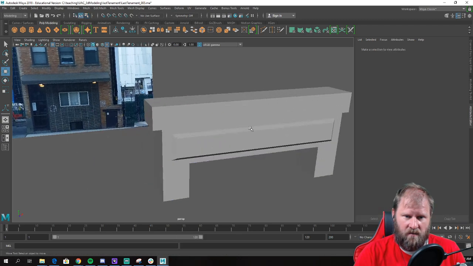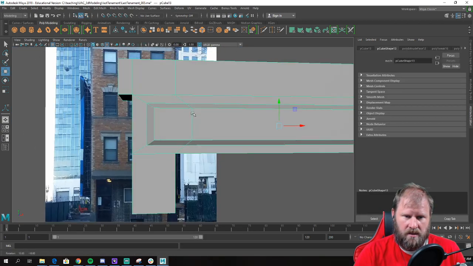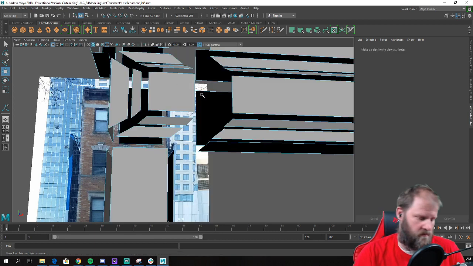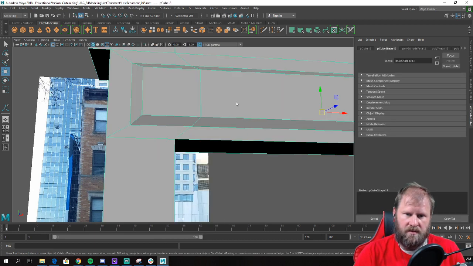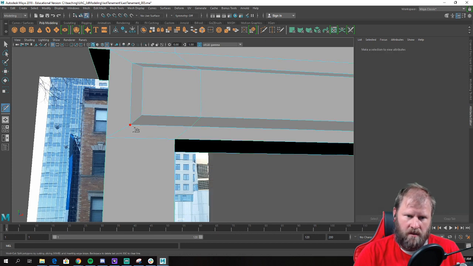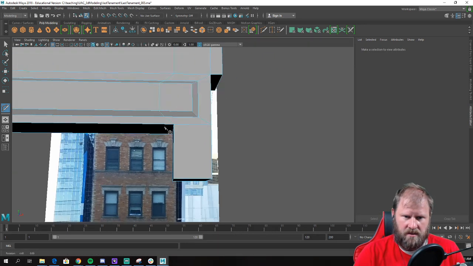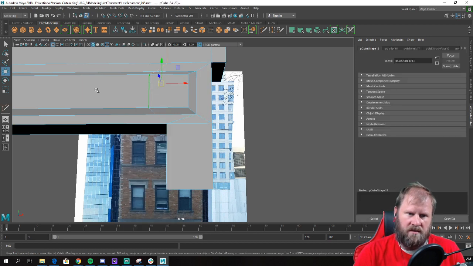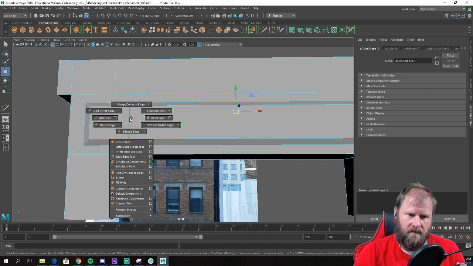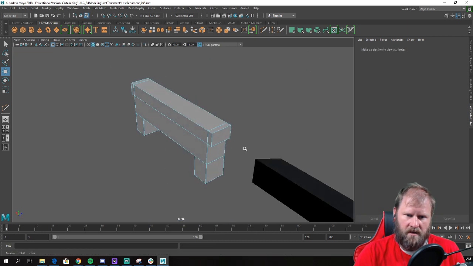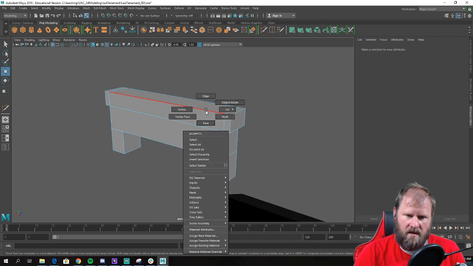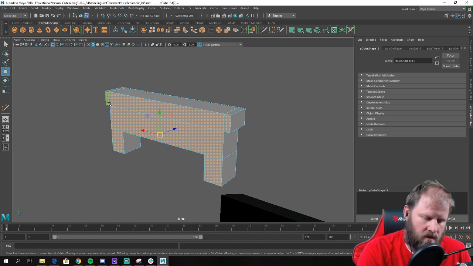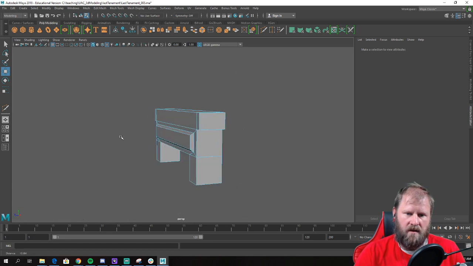Now what I want to do here too is simplify. This is just too much. I'm going to explode everything, go to my multi-cut tool, cut some of this so that I can remove this entirely. I don't need any of these back faces. Those are so very unnecessary. They can only do you harm.